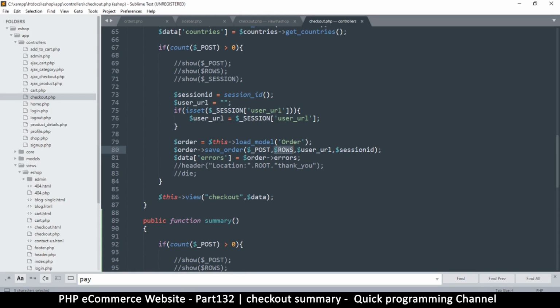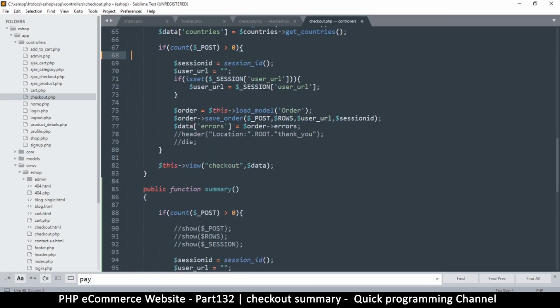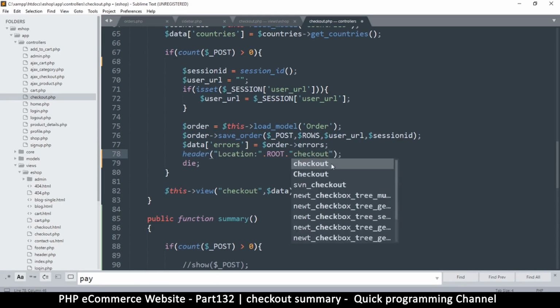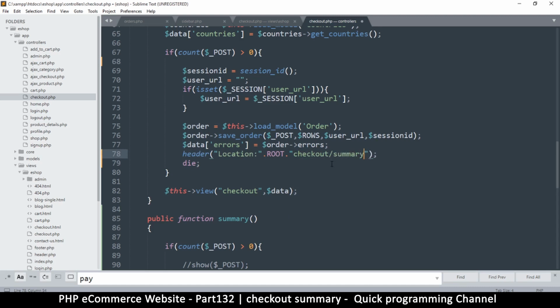So instead of doing all this, what I want us to do in this location, let me even remove that. And then here, obviously, we want to do a header location of some kind once we save that data. Yeah, so instead of thank you, we're not thanking them just yet. We want to go back to checkout, but this time we'll be on the summary level like so. Okay, so checkout summary, that way we end up here after redirecting.